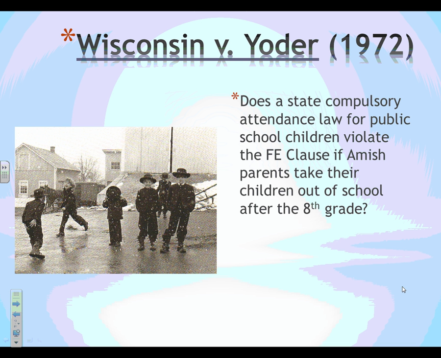Okay. Then there's Wisconsin versus Yoder. It's kind of fun to say. This deals with a Wisconsin law that required students to be in public school through the 10th grade. But the Amish community in Wisconsin wanted to pull their kids out after the 8th grade. They felt like after the 8th grade, there wasn't anything else their students really needed to learn in high school, and that they would be exposed to too many ideas they didn't believe in and technology, and that they'd rather use those 9th and 10th grade years to teach them Amish community things they needed to know. But the state of Wisconsin said, no, you can't violate the law. You have to keep them in school until 10th grade. It's only 2 years after all. And so it goes to the U.S. Supreme Court. So what do you think the Supreme Court says?